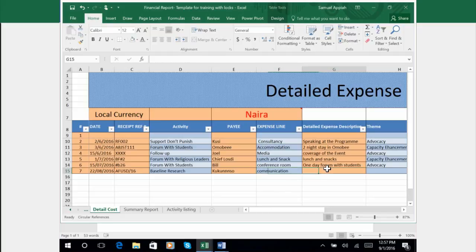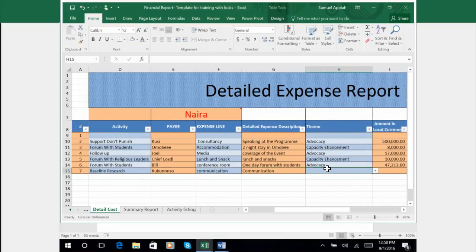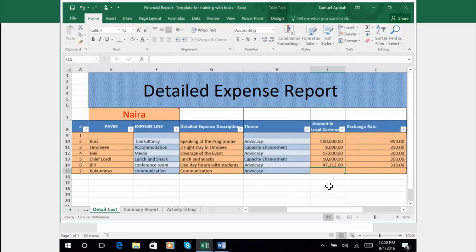Okay, so communication. Then what again? Let's say advocacy again. Then the activity being, I like the example given by our other colleague. Let's say, a figure?